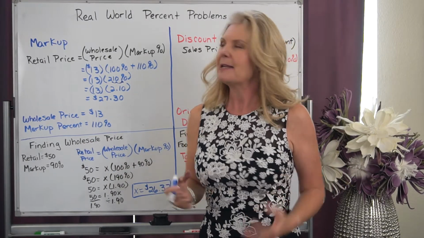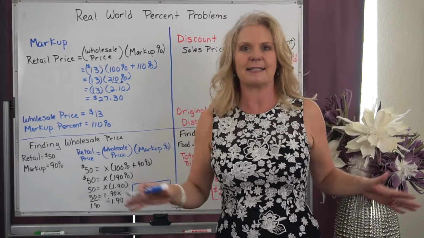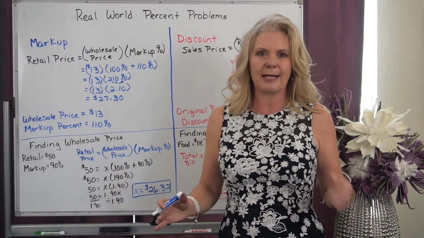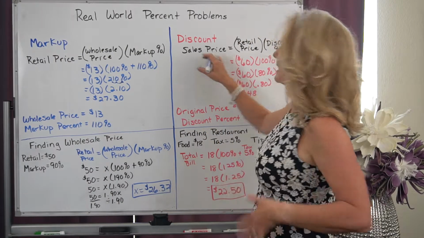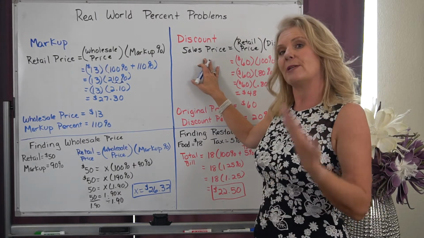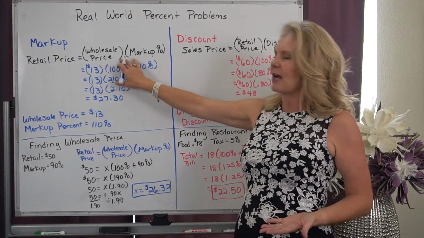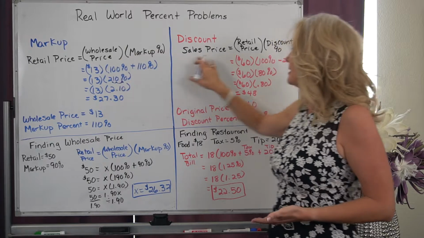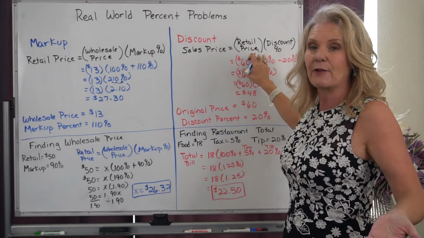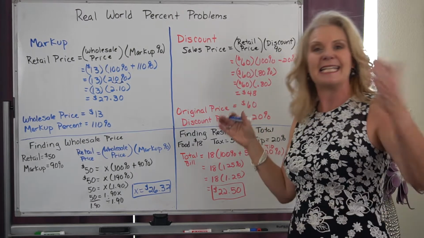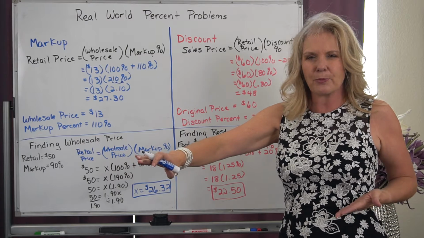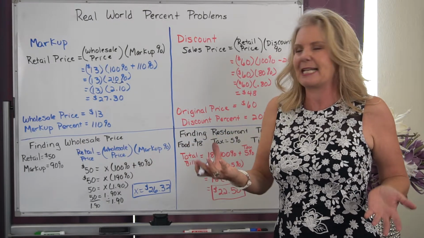Now, sometimes that item doesn't sell. So say we have an item sitting on our shelf and nobody buys it. Well, what we do is we keep reducing the prices and we put it on sale. And so the way we do a sale price, it's really based off the same kind of equation, but we're going to take that retail price, what we wanted to sell it for, and we're going to then decrease it by a discount percentage. So we're always working with percentages on this. We're not just guessing numbers.